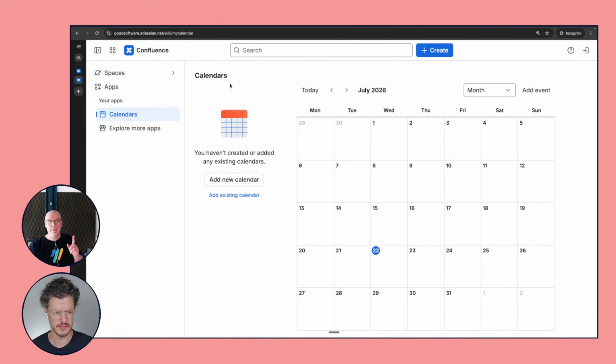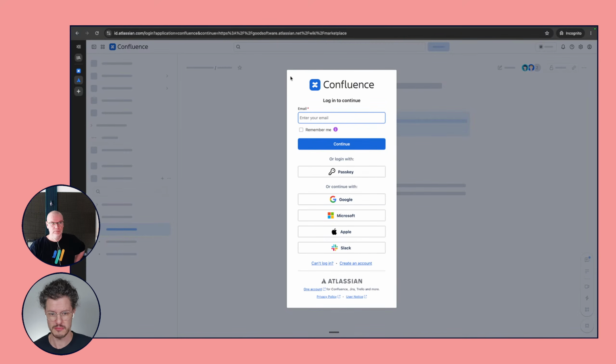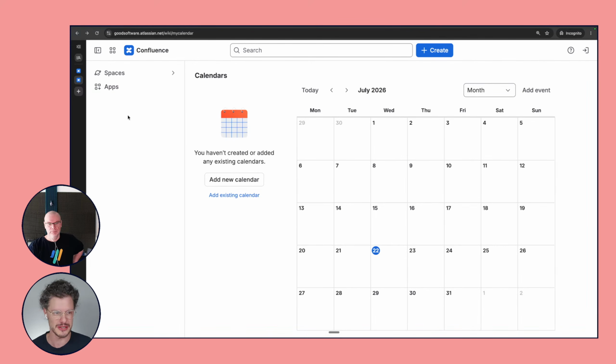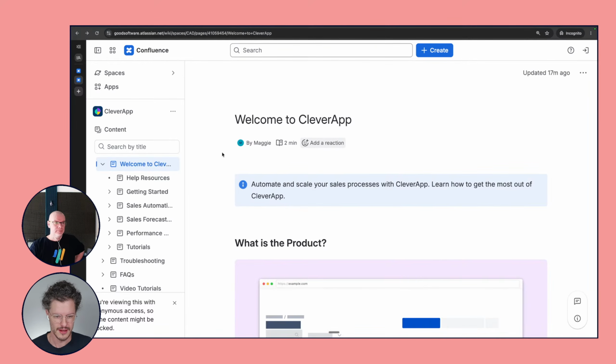Yeah. Also, again, I'm hoping this is just how roles are configured for me, but I'm able to view the team calendar in the space. So if you have connected your calendars, also, I think the Explore More Apps option will always be here. Not that I think they could purchase. Okay, so you do have to log in to do that. I was going to say, can I ask the admin at Good Software to purchase an app for me? If so, I would ask for a K15T app. No, just kidding. But actually, yeah.